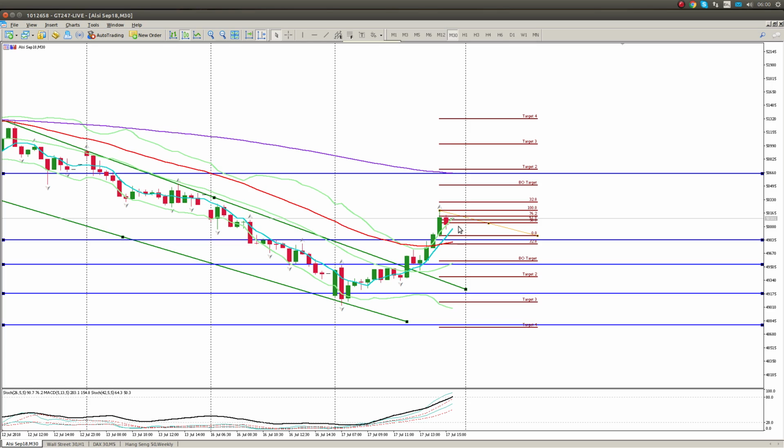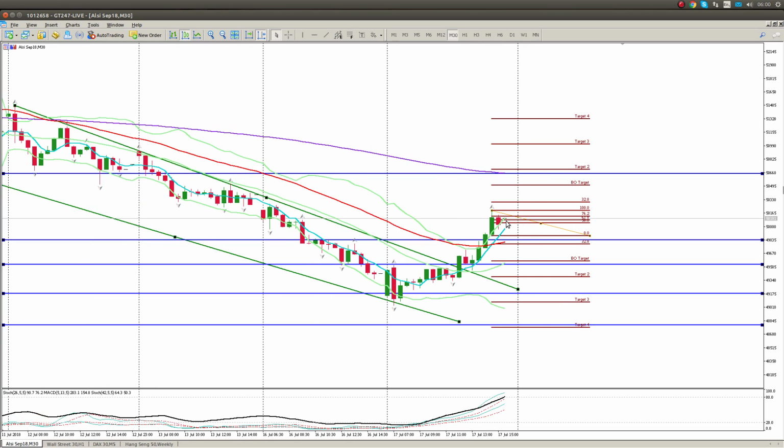So I will get in, move my stop to pretty much break even, and see if we reverse off or move up. But because we're bottom of range, I highly doubt we're going to reverse off that level. I think we are going to rally further, and that's purely because of the US results. Okay, and I'll explain more in my Dow Jones video, so be sure to have a look at that. Right, so we're looking for any form of a pullback, and we're looking to buy. Okay, so let's have a look.